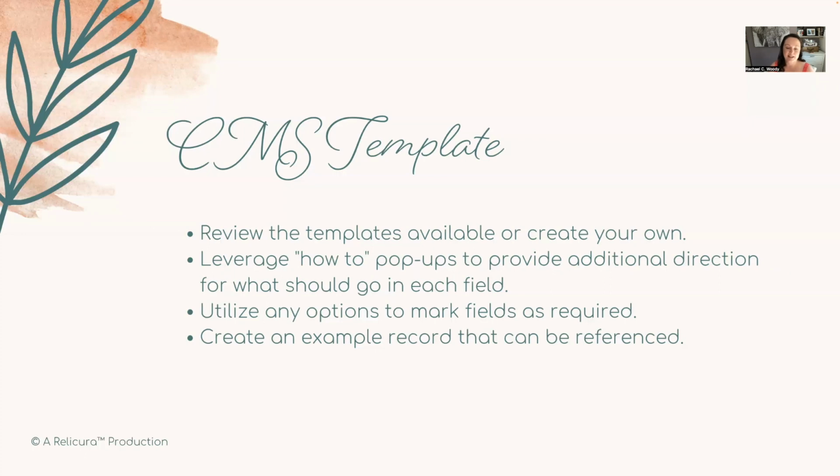And you can create an example record that can be referenced. So when you have a template, I also recommend creating a sample record that is clearly identified as a sample versus a real record, so that people can always go and check that record to see how data shows up and where, compared to what it is that they are actually entering into their own records.